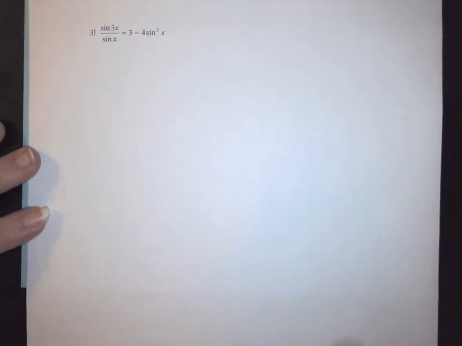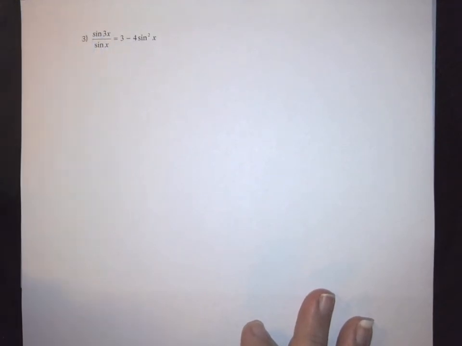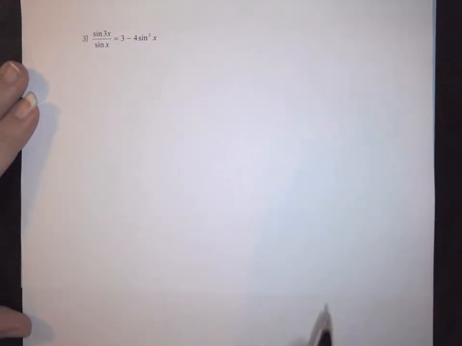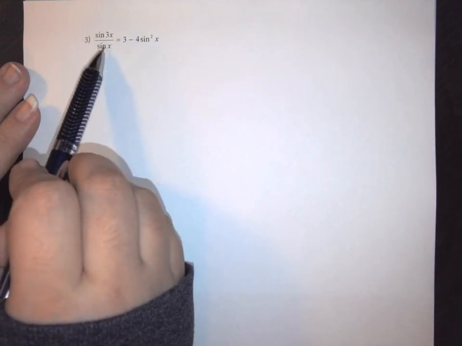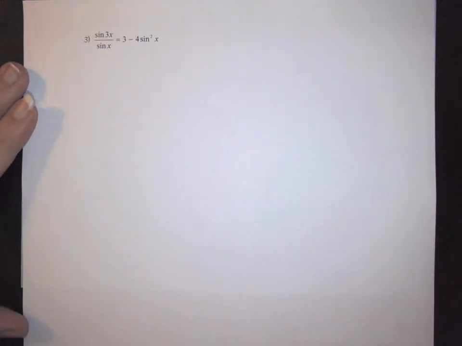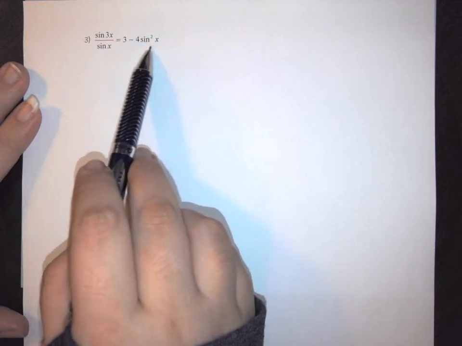Alright, so let's look at another one that's kind of a little bit different. So here I've got the sine of 3x over the sine of x, and I want to show that that equals 3 minus 4 sine squared. So the first thing again I want to do is use this left hand side, where I have an angle that I can work with. Here again I haven't really done anything with powers, and so I would use my right hand side to be what I want it to equal or prove to.